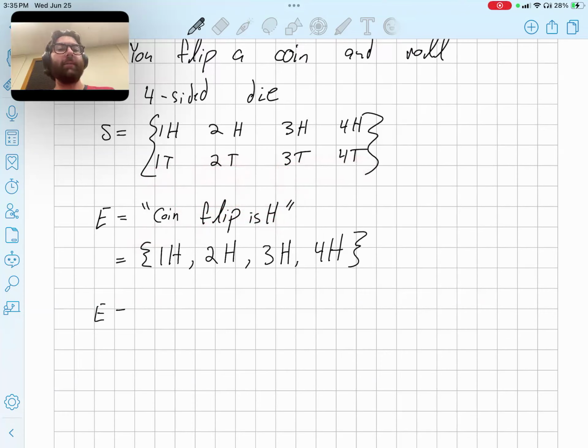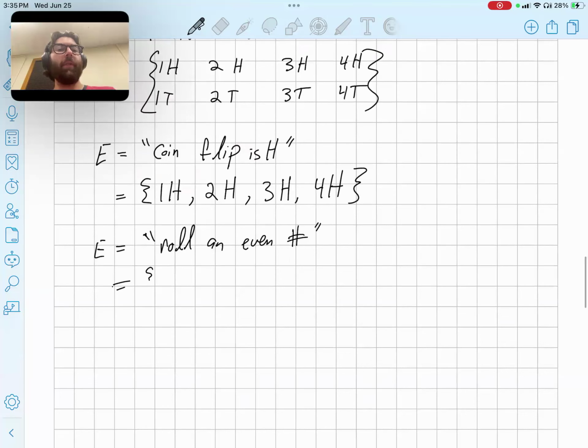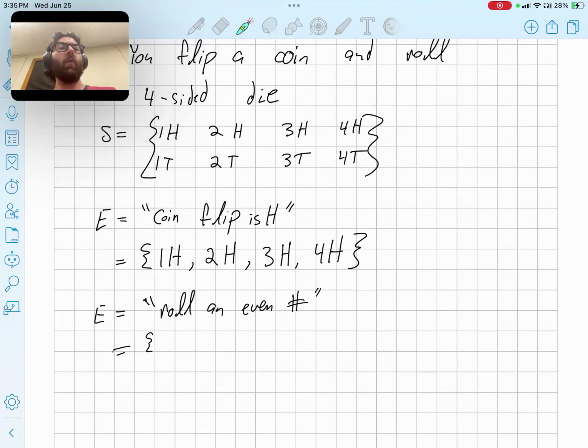Another event could be you roll an even number. This corresponds to the subset. Well, 1 heads, this 1 is not an even number. For 2 heads, the 2 is an even number.